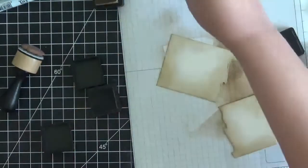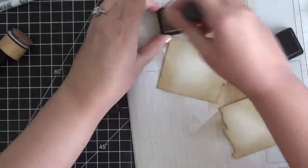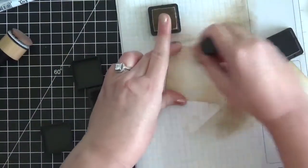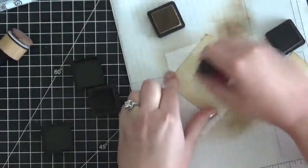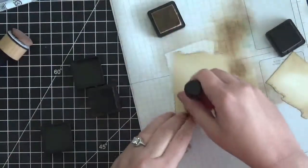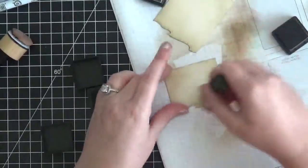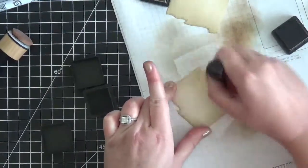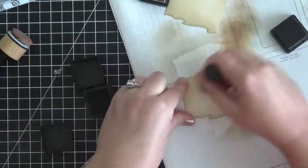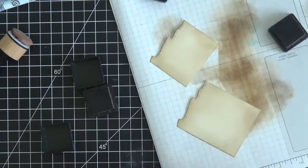And there we go. So now the final step is we're going to take our antique linen again. Let me just make sure I have the right ink, yes I do. And we're going to come in and blend it all together. Just go in the middle and work all those colors out so you no longer see a harsh line between where one color starts and one color stops. Hopefully that makes sense. So I'm taking my antique linen and blending it again with those darker colors and the lines that the darker colors created to blend it all out so it just looks very smooth. You want a smooth transition from one color to another and very subtle shading.